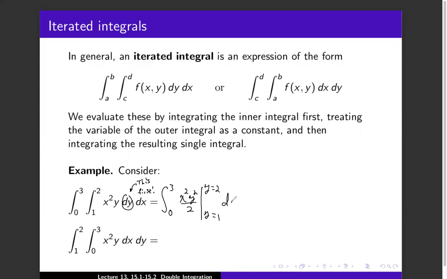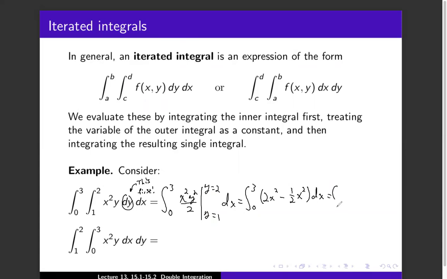Little pro tip, by the way, as you're doing these integrations, and I'm going to do this throughout all these examples: we're now working with several different variables. So it's a really good idea to denote which variables you're evaluating at if there's any ambiguity and you've got more than one variable. So I'm writing y equals 1 to y equals 2 to remind myself that I'm really paying attention to the y terms in this case. So you evaluate that, still the integral from 0 to 3. At y equals 2, that's going to become 4x squared over 2, or in other words, 2x squared, minus, now it's 1, so it's minus 1/2 x squared, dx.